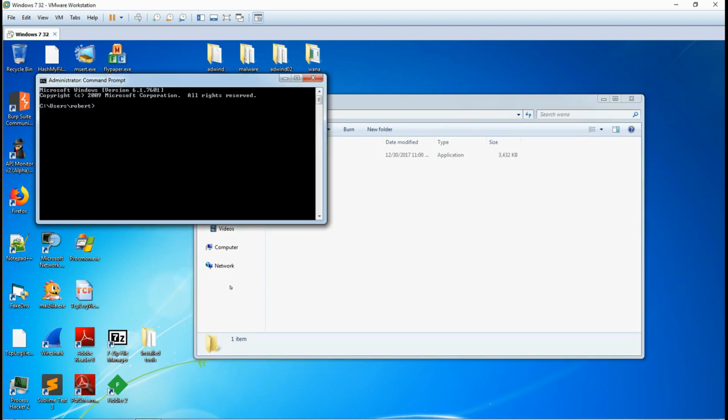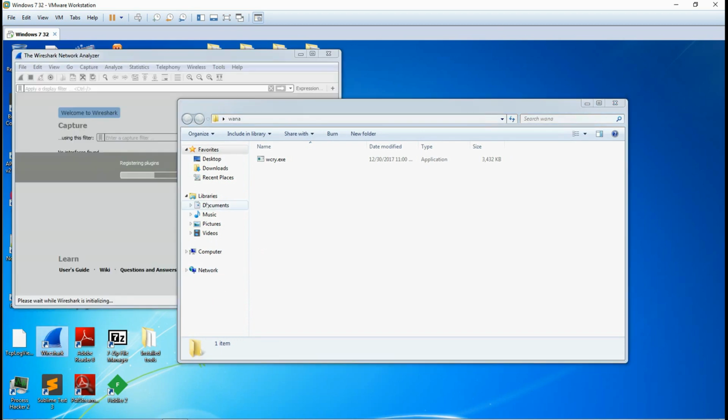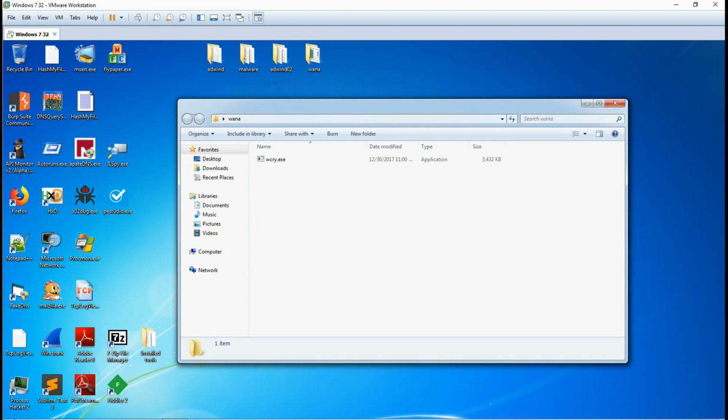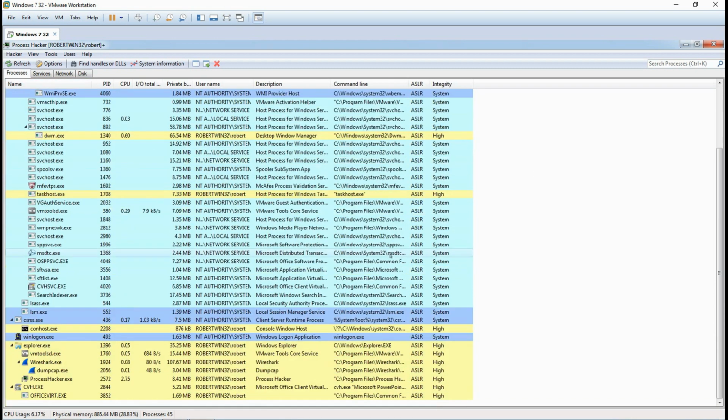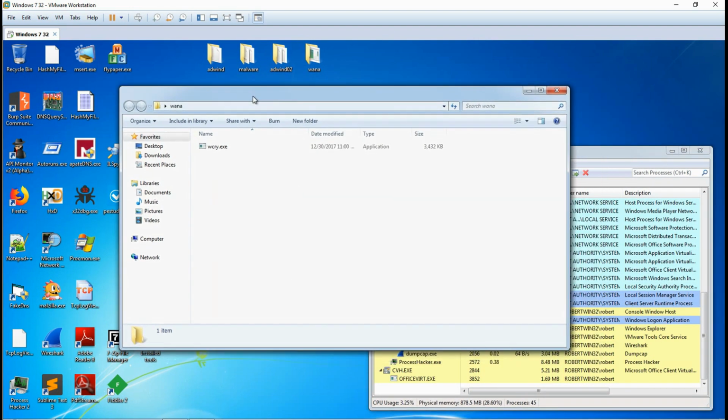All right, so first things first, I'm going to go ahead and stop my Splunk universal forwarder. Otherwise, we're going to get a lot of noise in the background when I run these programs. All right, we got that stopped. So we're going to run Wireshark in the background, obviously. And then we're going to use Process Hacker, have this running in the background. And what else? Oh yeah, we're also going to use Flypaper in this demo.